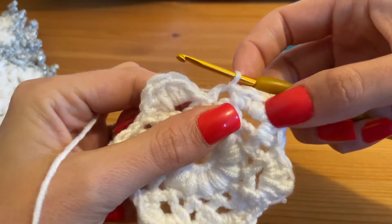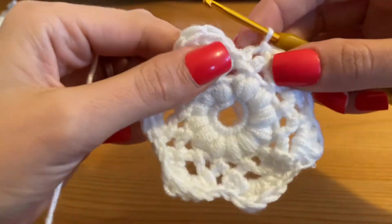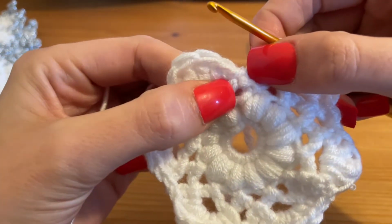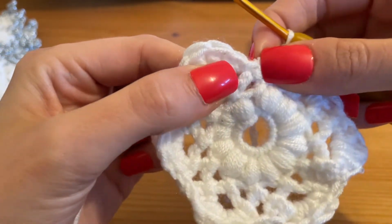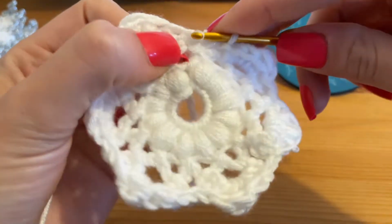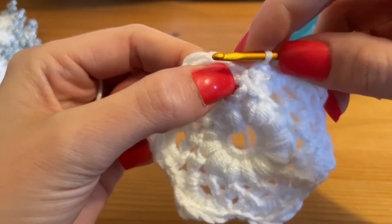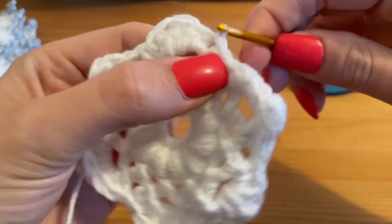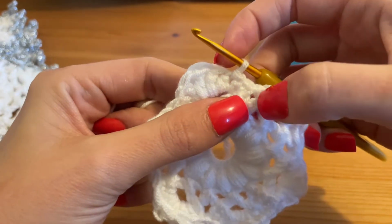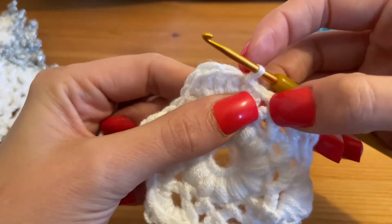And after our 6th scallop we've slip stitched into the chain space as normal, and to begin round 6, not into the chain space but into the next stitch, this one here, we're going to work 1 single crochet into that stitch, and then into the next stitch here we're going to slip stitch. Okay, now we're on the edging. Obviously if you did want to change colour, do so on the first single crochet or from the slip stitch of the last round.